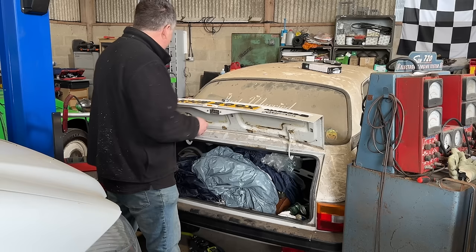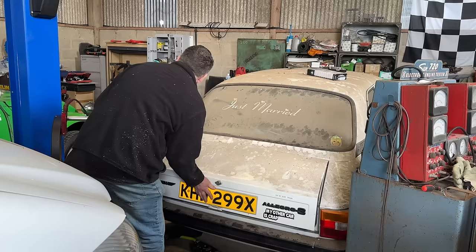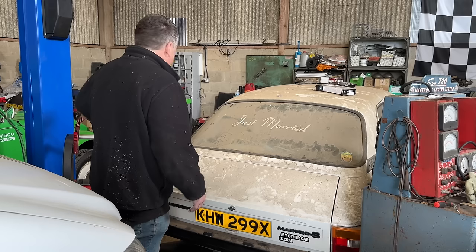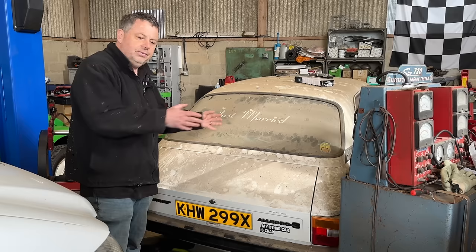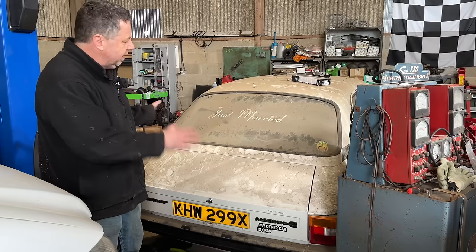And then the clutch went, and piston rings needed doing as well. Took the engine out, had all these notions of putting a faster engine in, which I got built, and then life just got in the way. So it sat gathering dust ever since. Someday I need to find some time to come back to it, but I'm sure you're all in the same boat. Life always seems to have different plans for you, but there you go. This is the one that started it all.